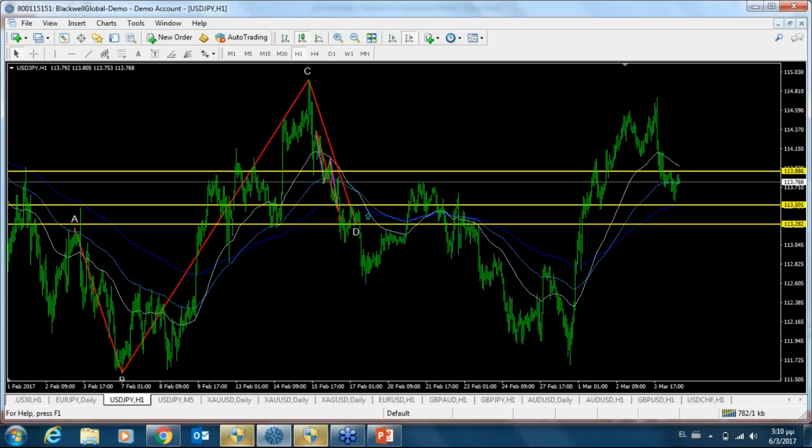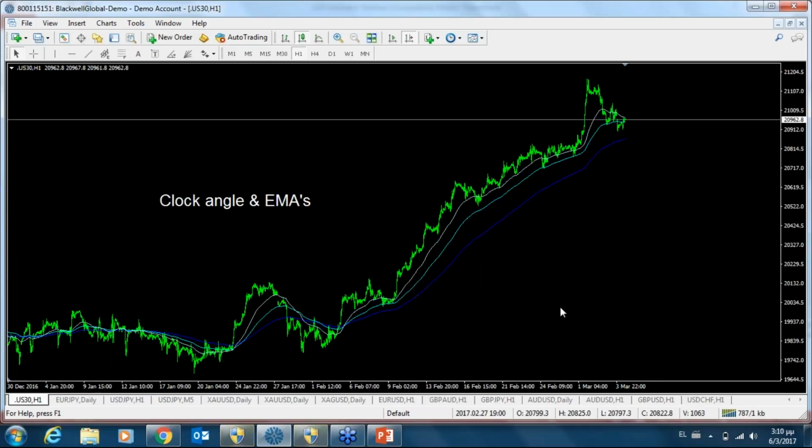We'll just get right to the chart at this moment of time. Now, before anything else, I like showing you the basics of clock angle and EMAs as usual, just for those of you who have just joined us. It's always nice to have a little understanding of the current trend. We've got two ways of looking at that. We start off with the 1 hour chart, the 4 hour, and the daily chart. I like clustering at least 3 time frames to give you an idea of the current trend based on the instruments that you're looking at.